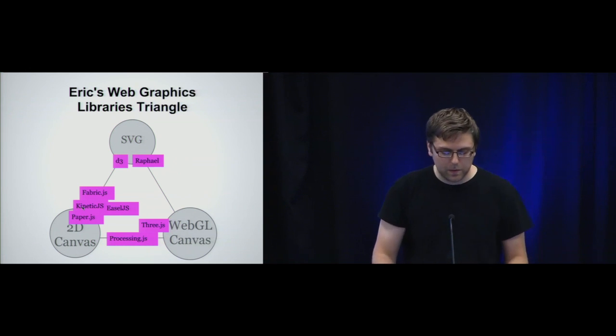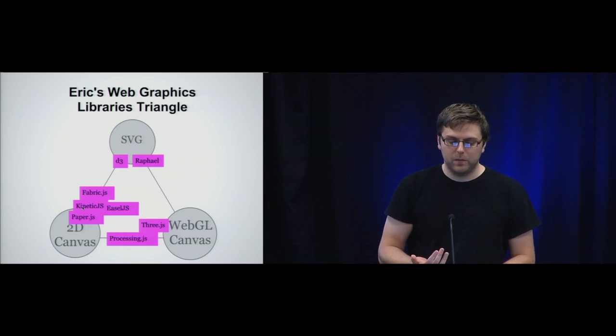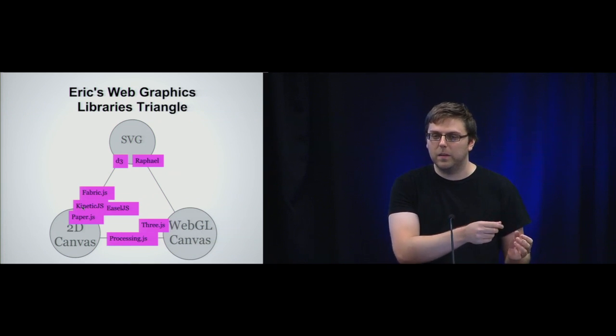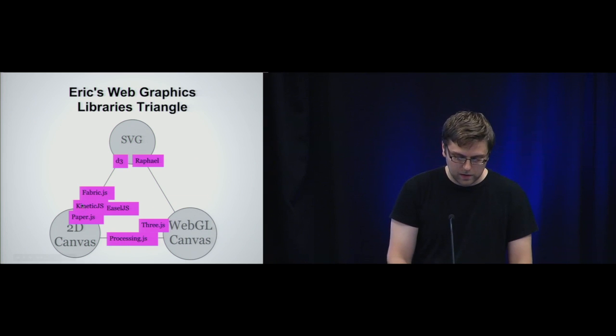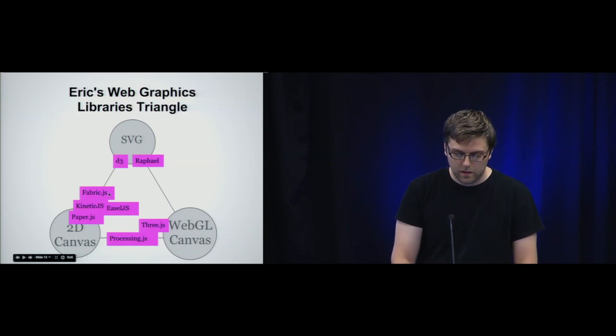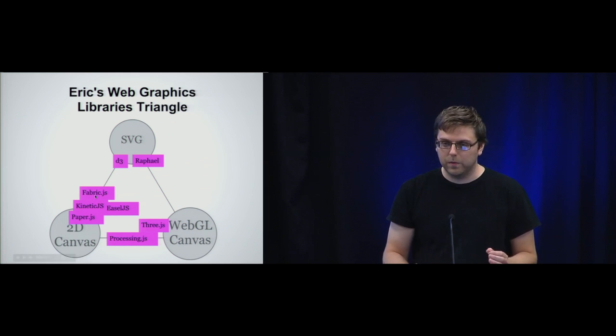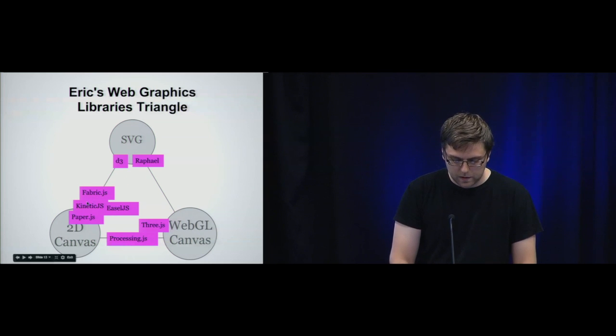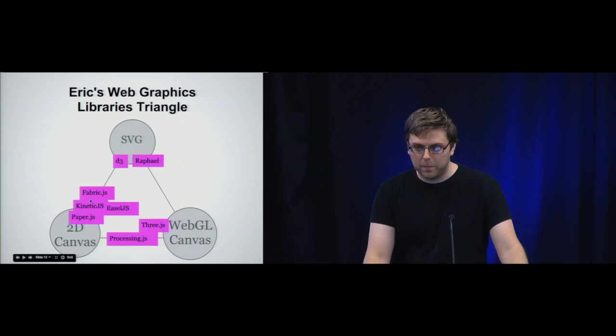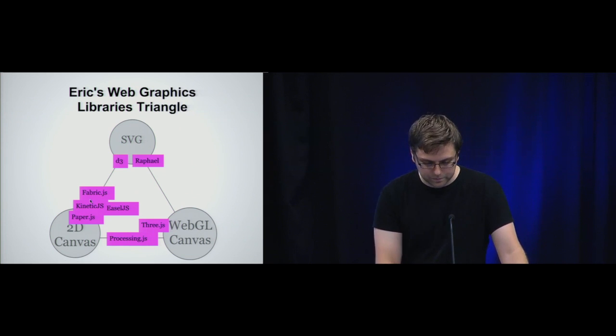And it's really hard to handle situations where you want to update a single element and not update the entire canvas. So all of these libraries down here were created to solve that problem. Each of them solves it in slightly different ways. They're all somewhat similar, with some slight pros and cons, which I'll go over. Those four libraries are Fabric.js, Kinetic.js, Paper.js, and Easel.js.